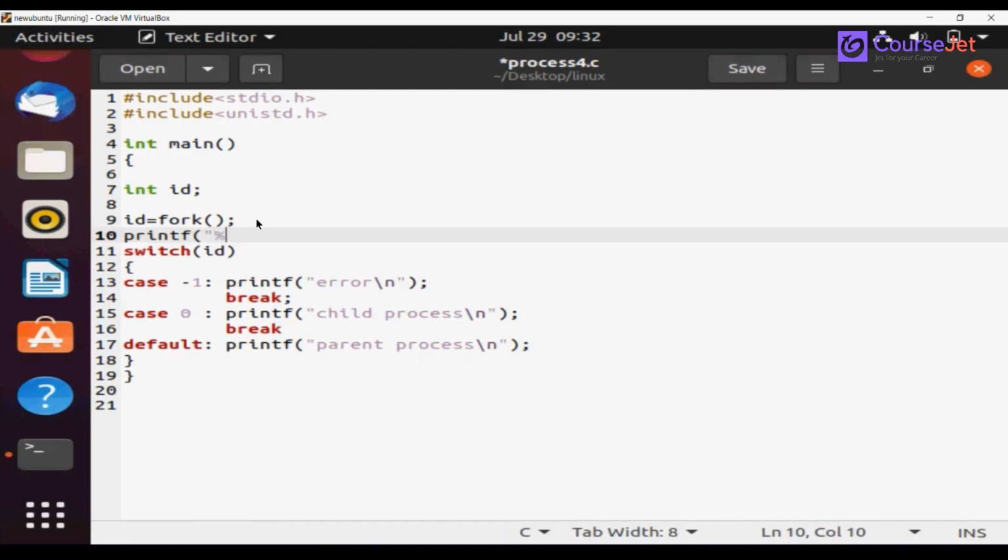So %d, say this is PID. PPID equal to %d, getpid.